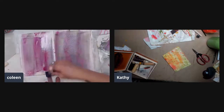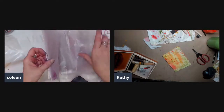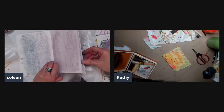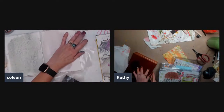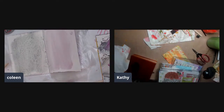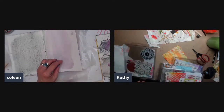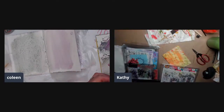So, all right, slapping, keep going. Okay, I'm happy with those. I think this one I'm not happy with. I think it needs more. Oh, go and pick a color that would perfectly match Colleen. I keep rubbing it. I'm not better.